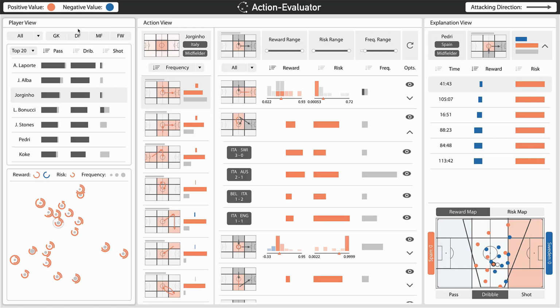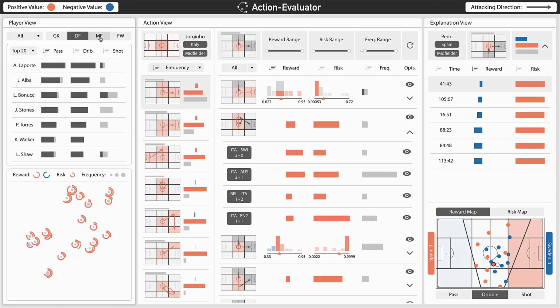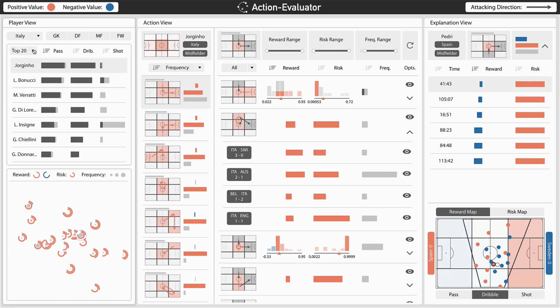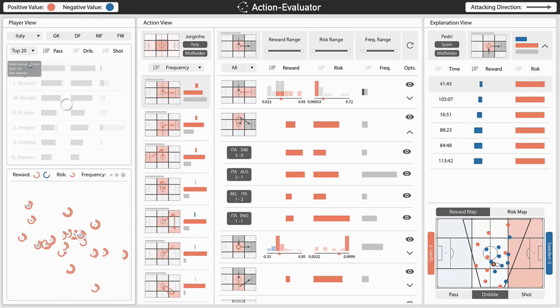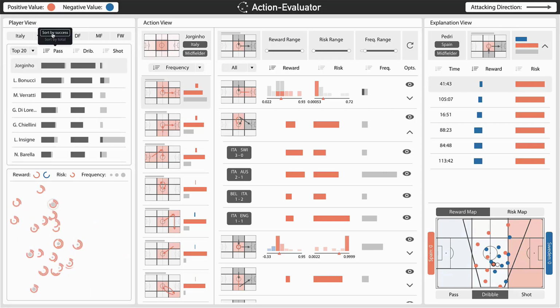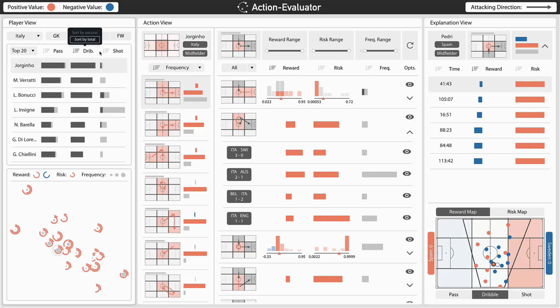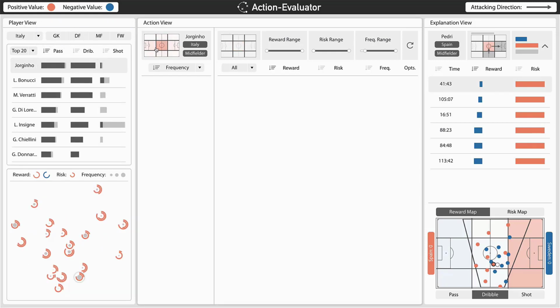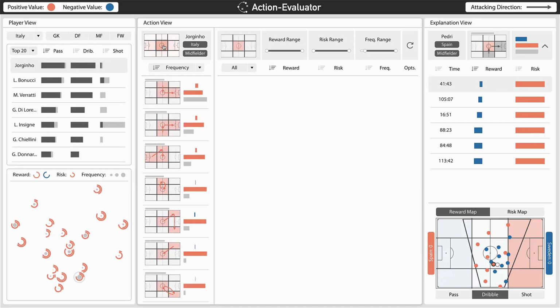In this work, we develop Action-Evaluator for flexible exploration, comparison, and explanation of player actions and these scores. In the player view, users can navigate players by their importance and the similarity. In the action view, users can investigate action scores of a certain player by match situations and different action choices.